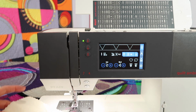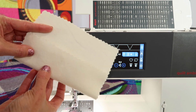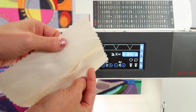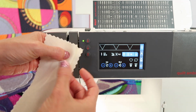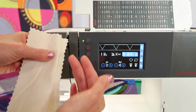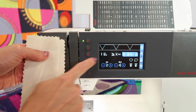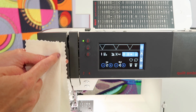So speaking of fabric, let's do our fabric first and then we'll put our foot on. Go ahead and press in your new hem. This would be the final hem that you are going for. Then your fabric gets folded back and away from that raw edge. This would be a good place to use an overlock stitch. You could pink it like my fabric is. That would also assist with it not coming unraveled. But this is the fold that we're going to bite into. So we're going to set it so it bites into just the smallest amount.